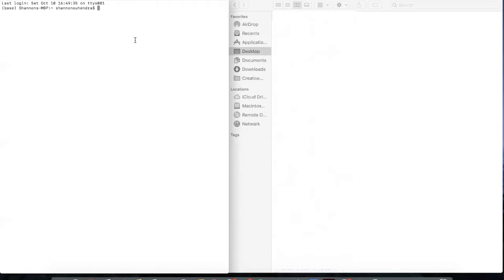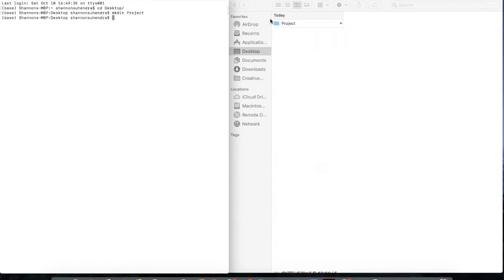So first let's open terminal, and inside the terminal we're going to navigate to our desktop. We can do this using cd desktop, which means change directory, and as you can see here we're now in our desktop, and then we're going to create a new folder called project.